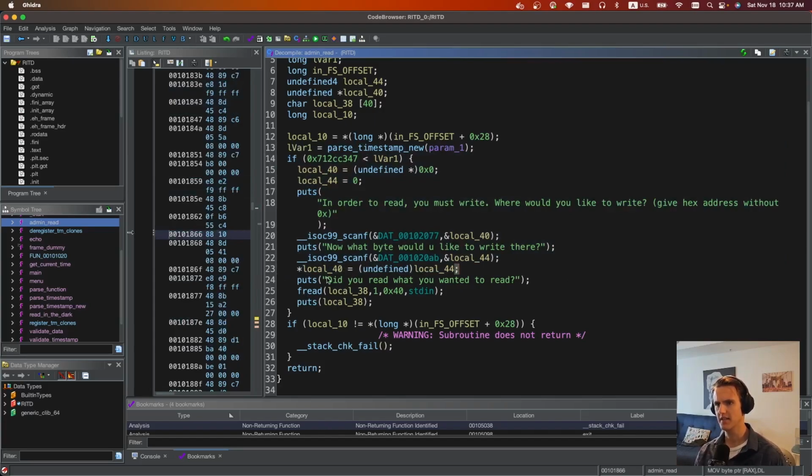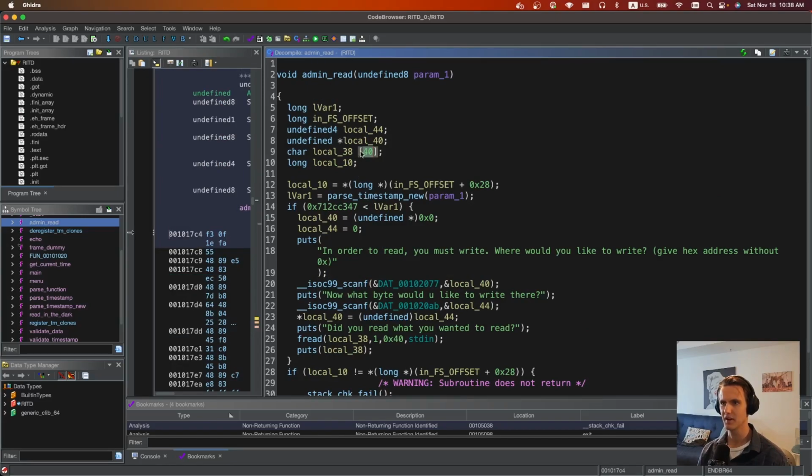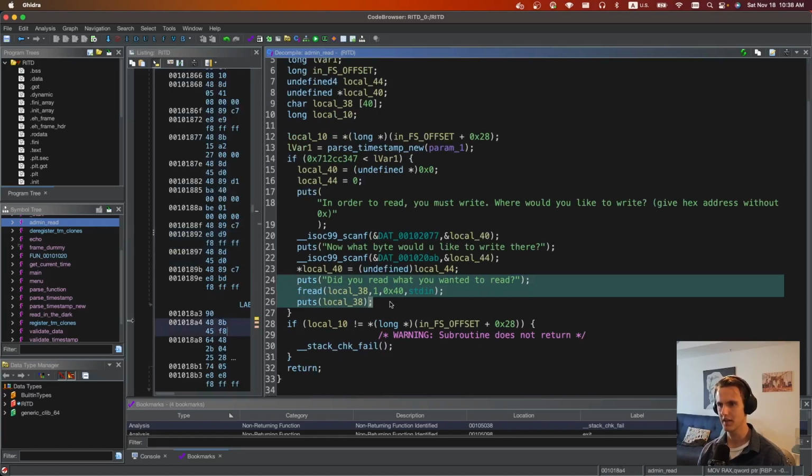But thankfully, at the very end, it asked, did you read what you wanted to read? And it's going to read 0x40 bytes into local_38. If we look at local_38, it's only 40 bytes. A very common trend in the CTF where we define a 40 and a 0x40 here. So we have a very clear buffer overflow. It is going to do a canary check.